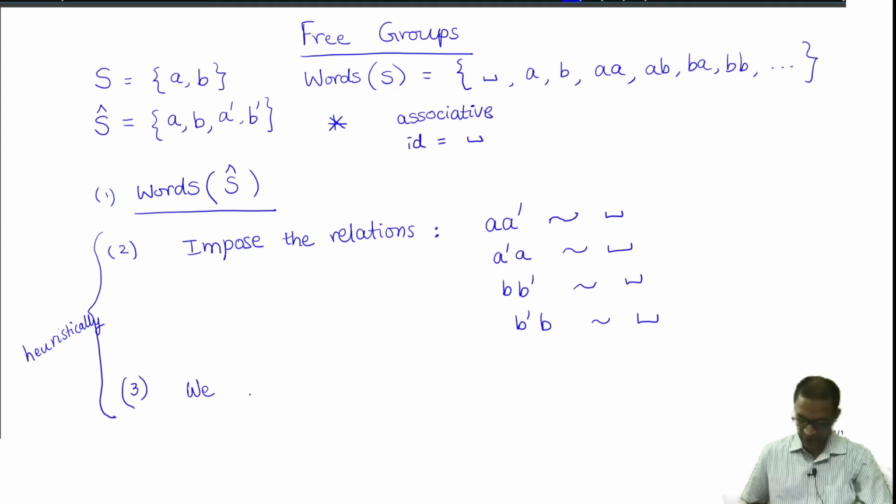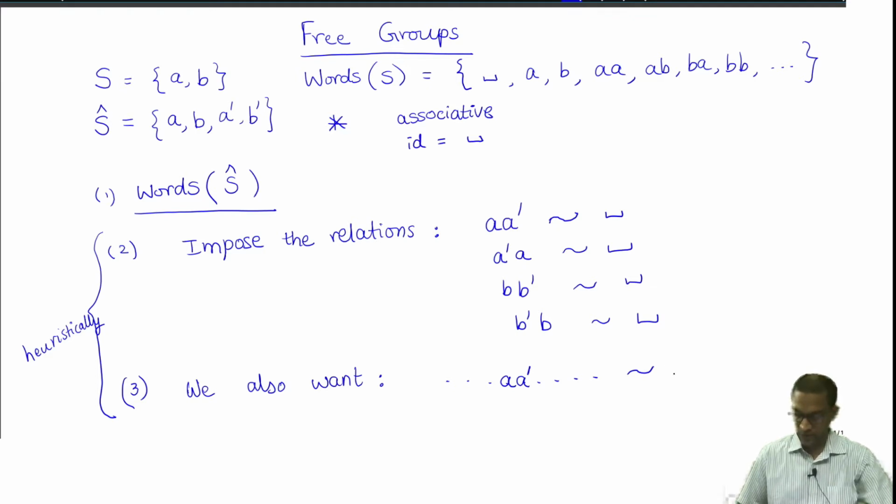We impose these relations, and what else do we also want? We also want to do the following. Whenever we have a word, say we have some long word in this alphabet a, b, a dash, b dash, and somewhere in the middle of this word I find any one of these four words of length 2, for example something something something a dash followed by a bunch of other letters, I want to be able to take this word and sort of remove the a dash from the middle.